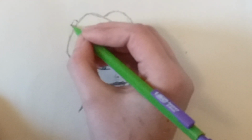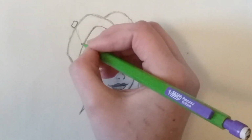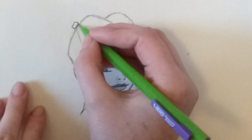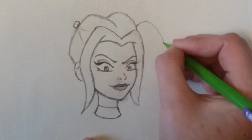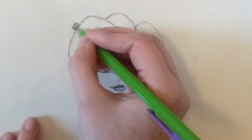And then of course you're going to come right here and draw a little square or rectangle looking thing. You can even draw two little pieces indicating that her hair is being pulled into pigtails. Over here though, you're not going to see that. It's actually going to start right here and come into the pigtail. But this one, you see it over here because of the angle.